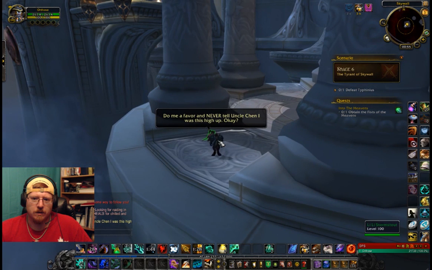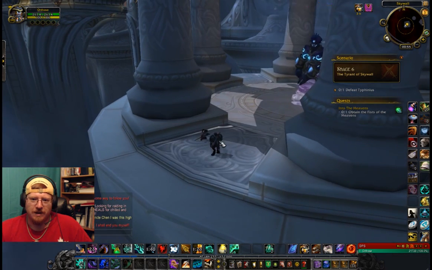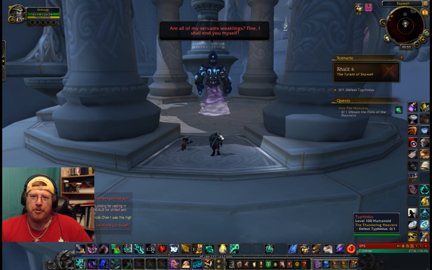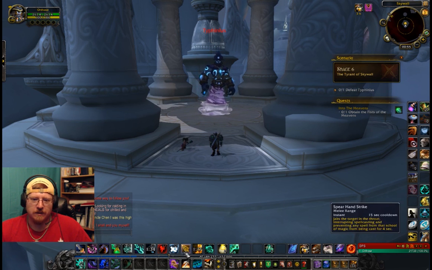Do me a favor and never tell Uncle Chen I was this high up, okay? Are all of my servants weaklings? Fine. I shall end you myself.